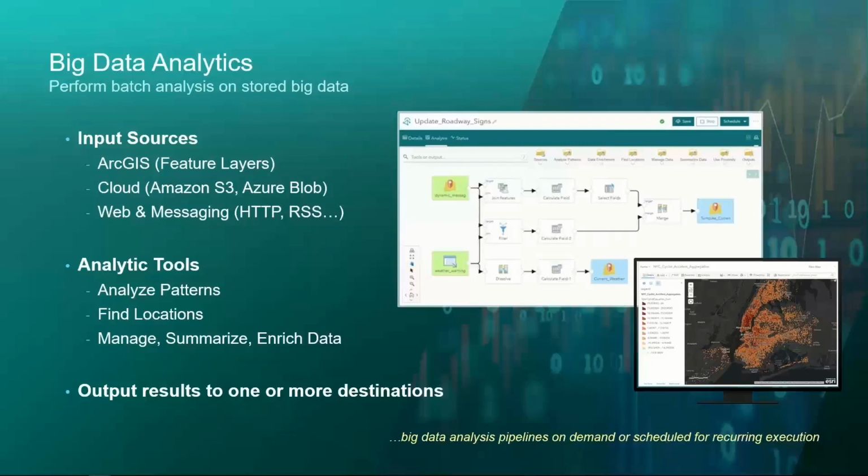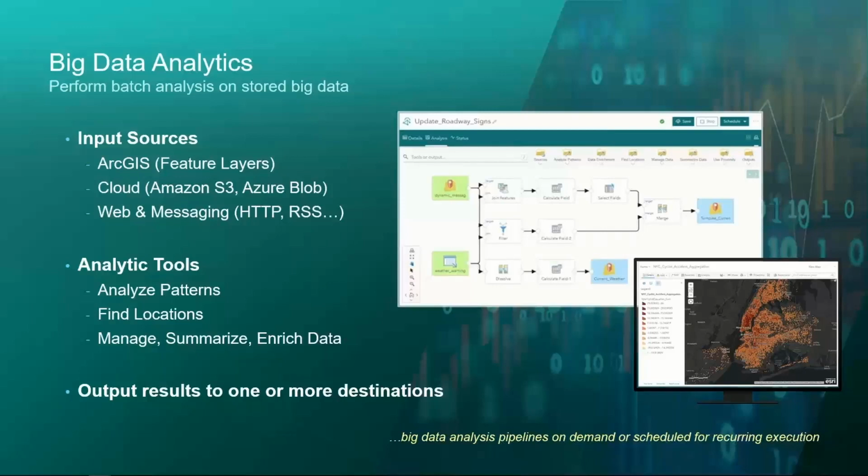So one of the advantages here for organizations is not having to configure and maintain on-premise Spark processing clusters and data centers. With big data analytics, you can run analysis either on feature layers that you've stored over time through ArcGIS Velocity, as Kevin was doing in this case, but they can also reach out and pull in data from cloud big data stores, or data stores that might be fed from other organizational systems. So a big data analytic can load data directly from an S3 bucket or an Azure Blob Store, for example.